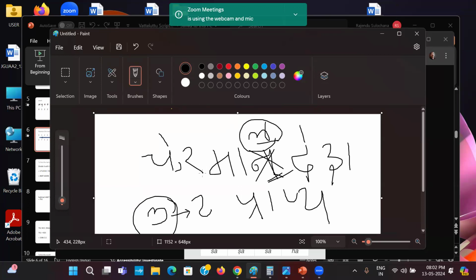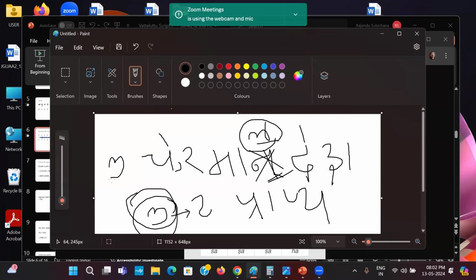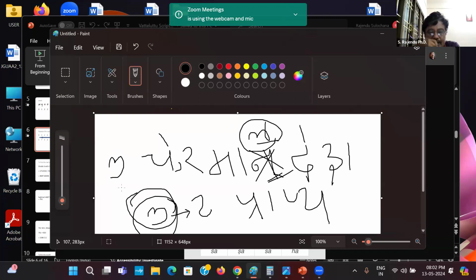No, sir. In this Vattezhuthu, which one is na? Oh, this one. Inverted. This one. But in this calculation, we are not taking that na now, sir. Yeah. Otherwise, there are eight digits. Yeah. 8 digits means it's wrong. So this holds good only in Grantha characters, not with the Vattezhuthu characters always.